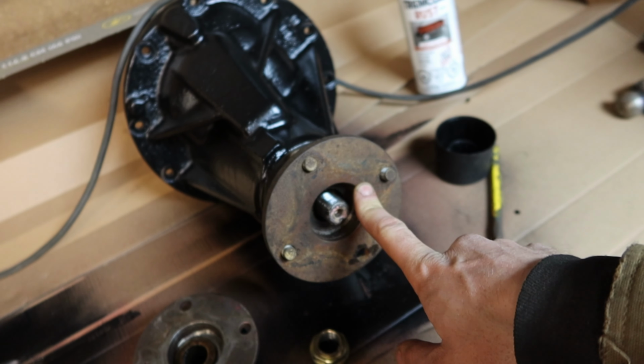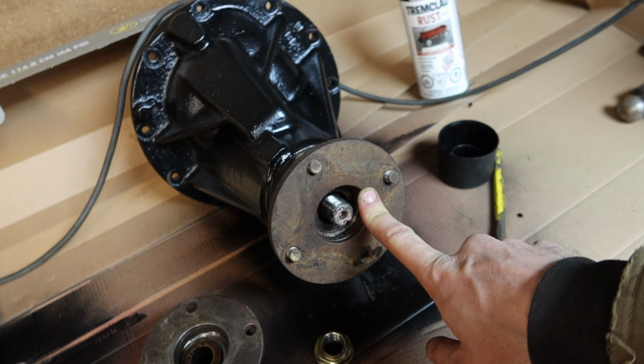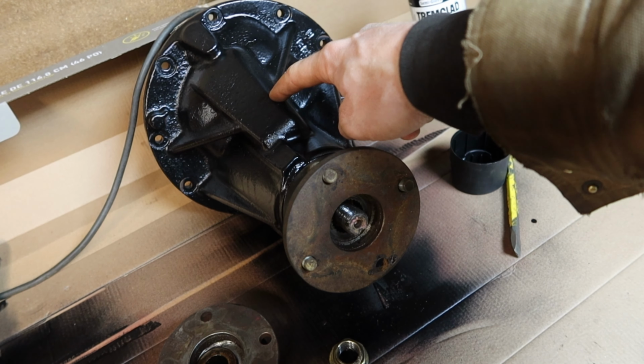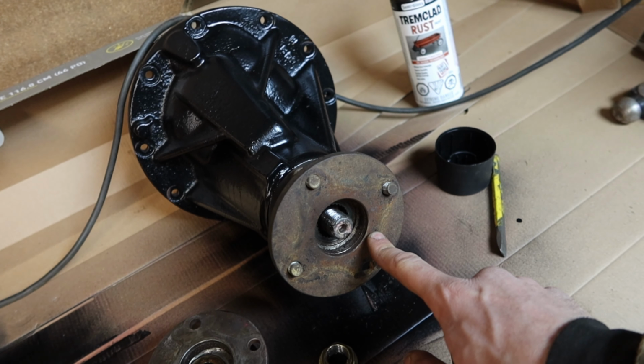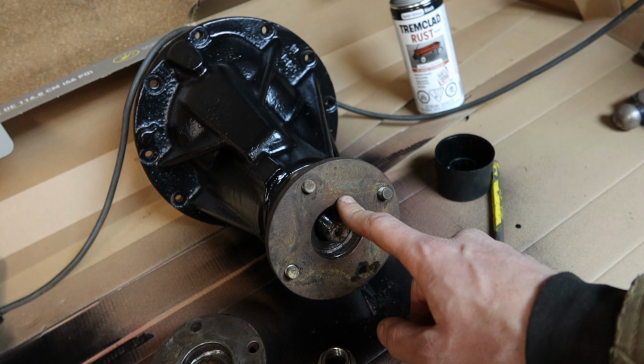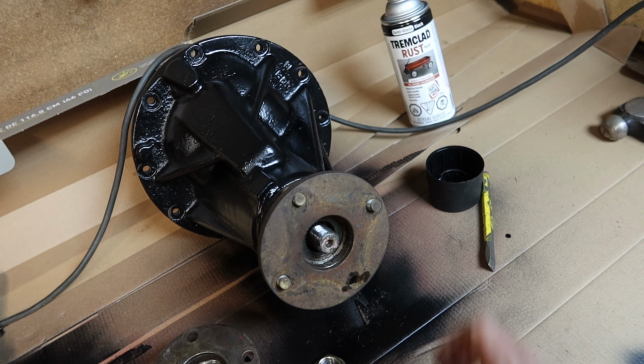So I thought that maybe I would just try something out. That's my V6 flange that came off my truck. This is a 4-cylinder diff. This was a 27 spline pinion. So all I had to do was just take it off and put it on the other one. I'm happy now that I can drive away, but I really didn't have to go through all of this total bullshit to get here.